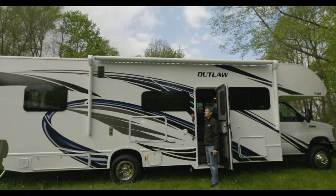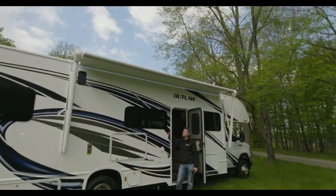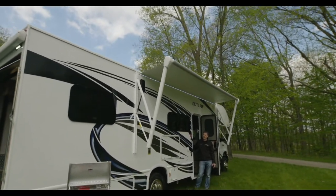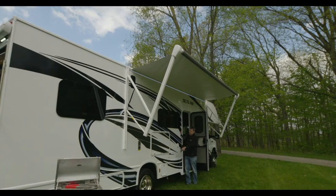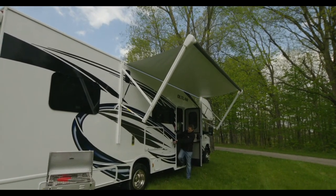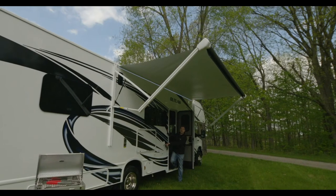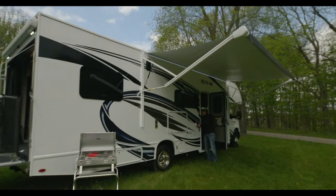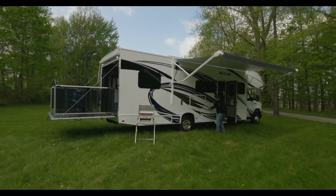We did have a little bit of rain — a weird downpour came out of nowhere while we were shooting. You hold that button down and your awning will come right out, giving you all the shade you need — maybe you want to sit under there and catch your favorite game on TV. You have your fresh water fill right here, gravity fed, so you just take your hose and fill it up. You can also use five gallon buckets, and there are lights up there along with 110 outlets outside.